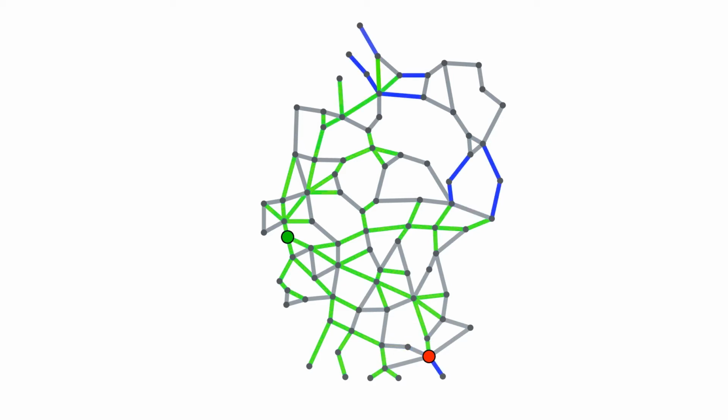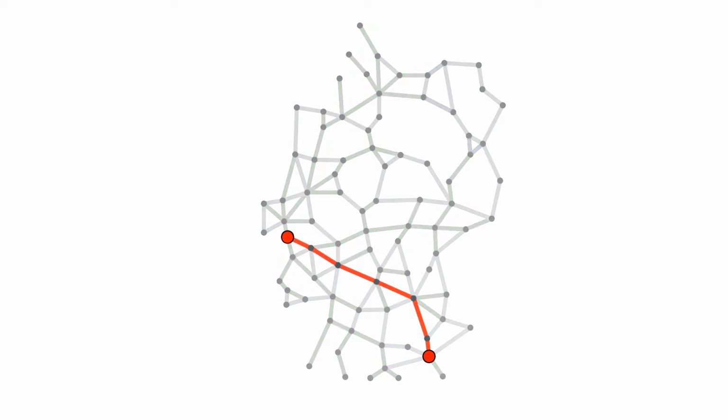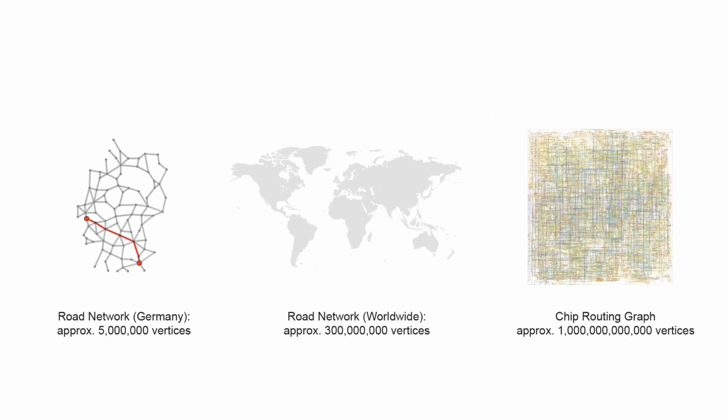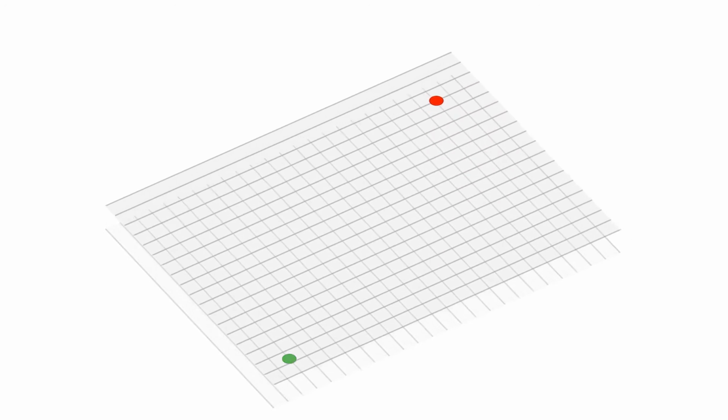For small graphs, like the German motorway network, Dijkstra's algorithm in its basic form is sufficiently fast. In the example shown, the shortest route from Bonn to Munich is determined using Dijkstra's algorithm. For more complete maps, showing other roads as well, one needs an optimized version of this algorithm. In chip design, the graphs are more than 1,000 times larger than all the road networks in the world combined. That is why Dijkstra's algorithm cannot be used in its basic form in chip design.